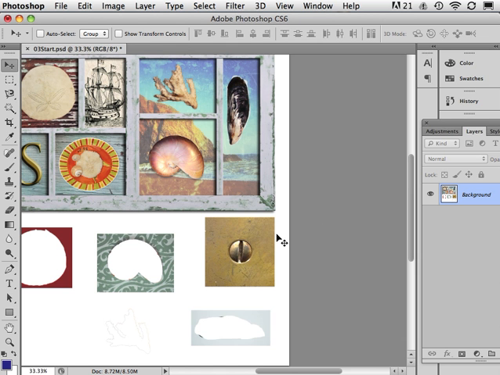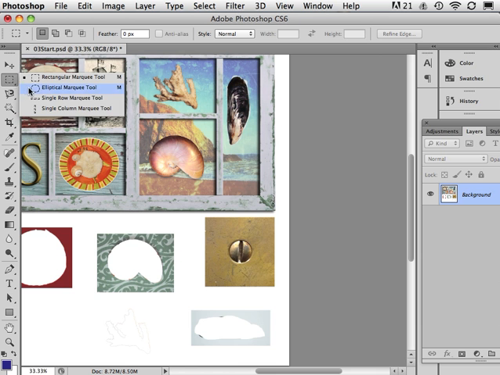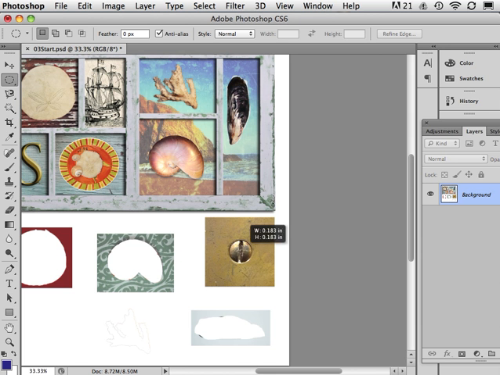And then the final thing, guys, we're going to do is simply copy this bolt, this piece right here. We're going to put it in each corner for some decorative moves. So it's kind of bigger than what we need. First of all, let's go ahead and select it. I'm going to use the elliptical tool. I'm going to come over here, drag, and select it, and I'm going to overshoot.